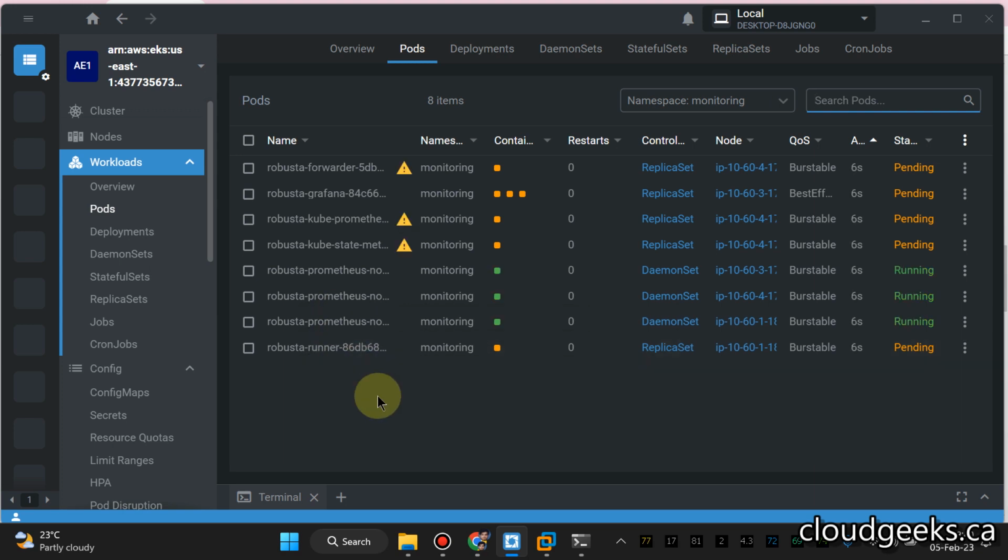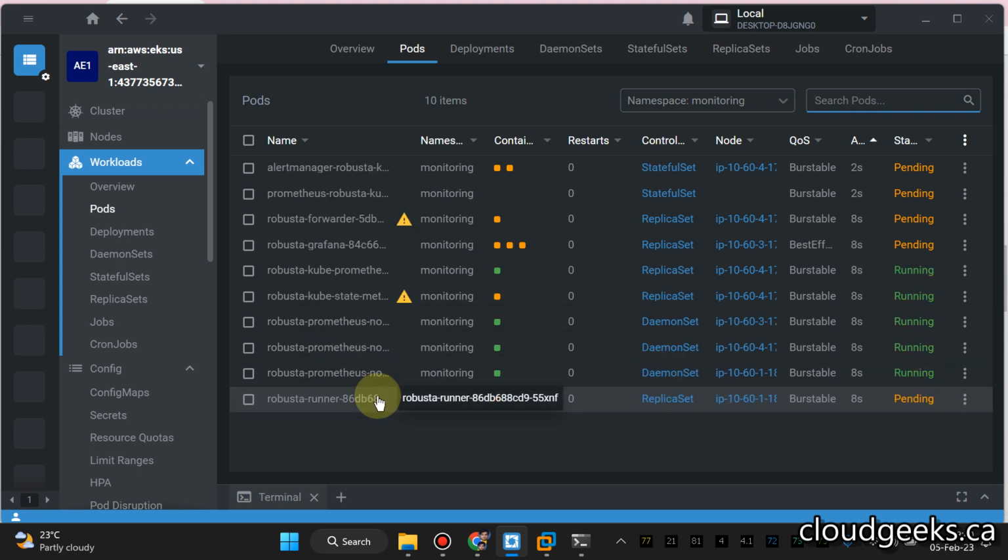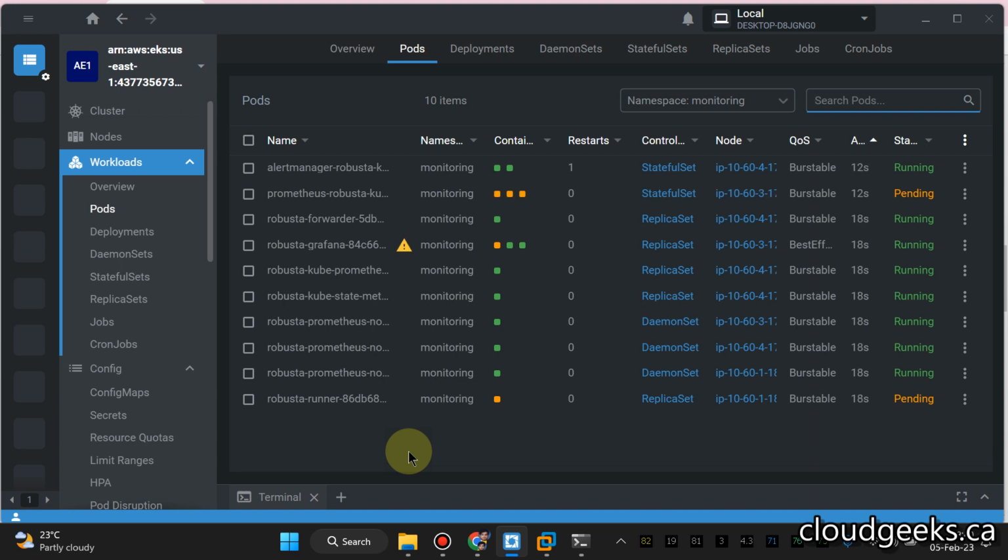We will have by default the setting up of Prometheus, Grafana, Alert Manager, Robusta Runner, and one more, Robusta forwarder, is going to be available. So this is the Robusta forwarder and runner.